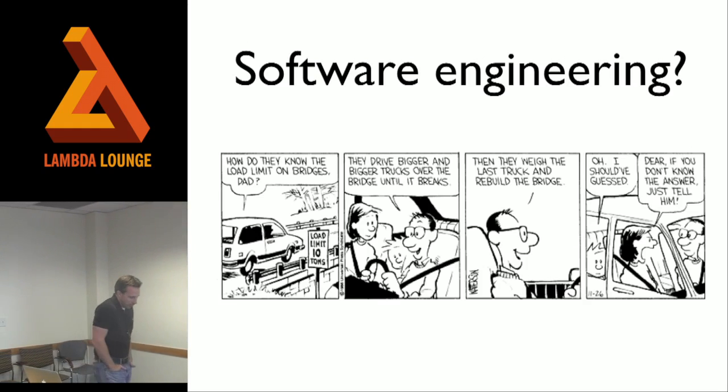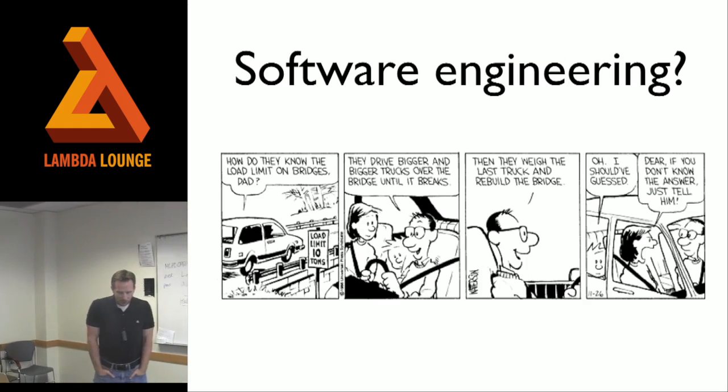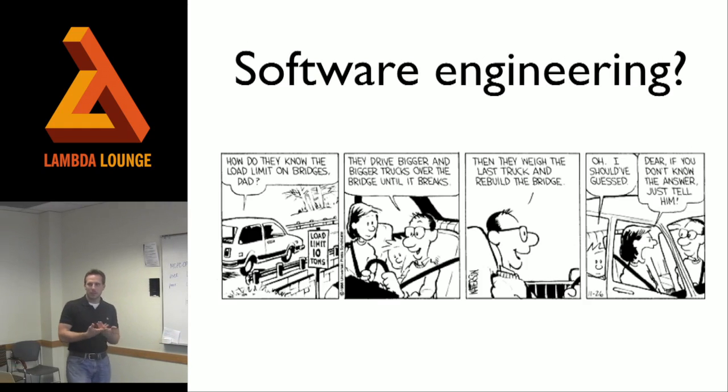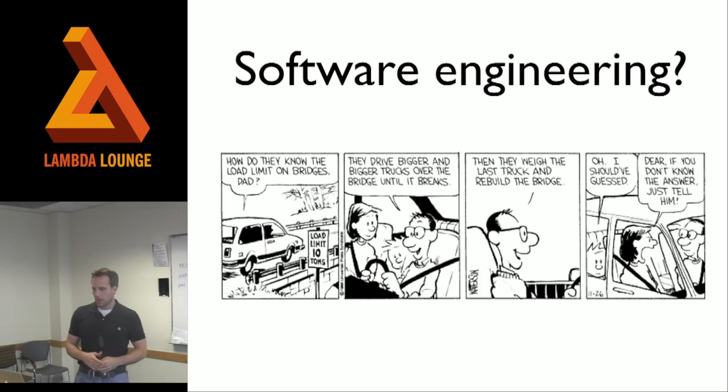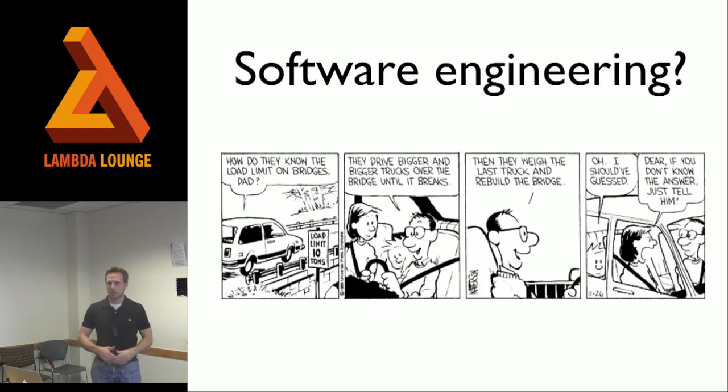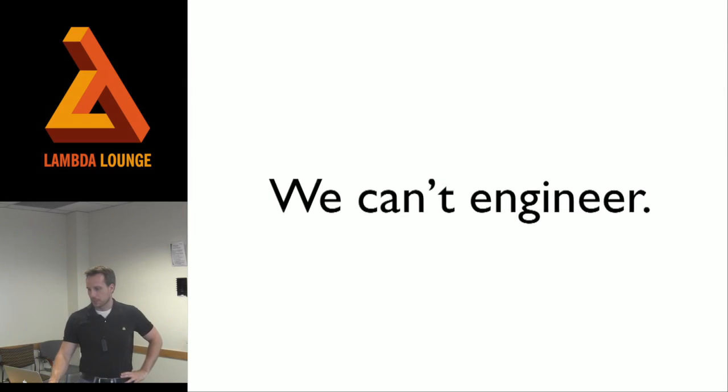And it's funny because we know that's not how we build bridges. When you build a bridge, if you're a civil engineer, you have statics and dynamics, you have Newtonian mechanics, you have all sorts of predictive models that will tell you how a bridge is going to behave under load. But if you're building software, this is what you do. You just build lots of test cases and you cram it through and try to get your software to break. So this is the state of software engineering in 2014.